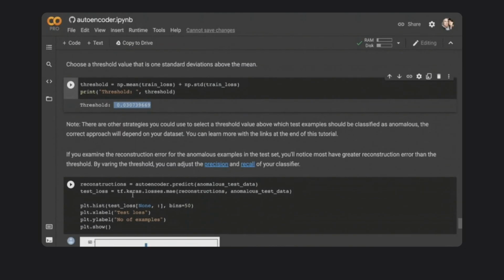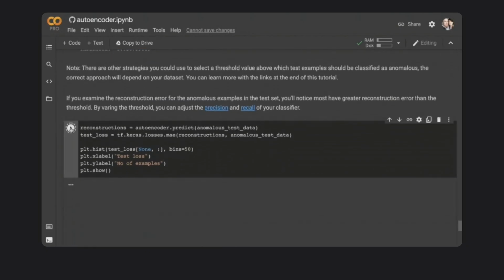So this was just one strategy that we did, where we say one standard deviation above the mean. You don't have to use that strategy, of course. There could be a number of different ways that you could calculate this, and you could try to figure this out. It's up to you. It's up to your data, and it's up to really the needs of your system. But this is just a very simple way of doing it, by calculating the average, getting one standard deviation and going one standard deviation above that.